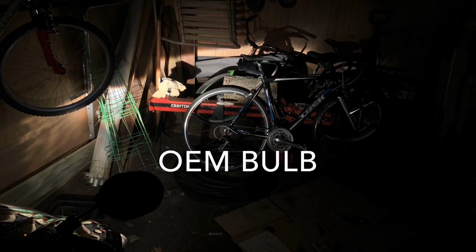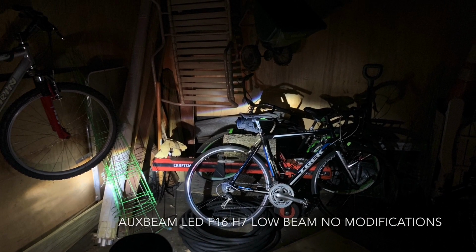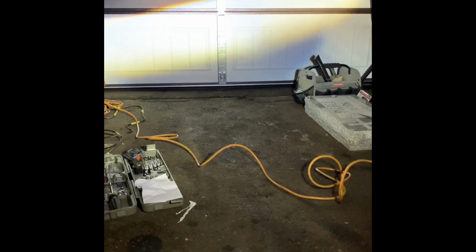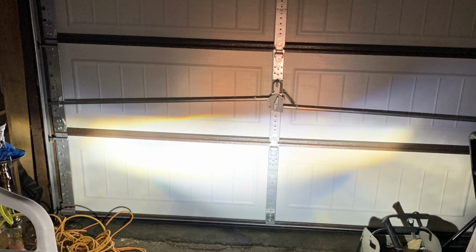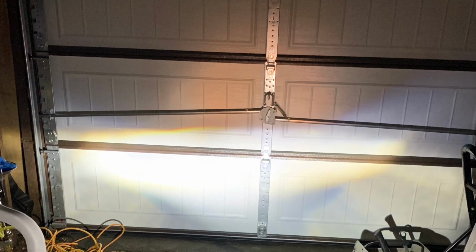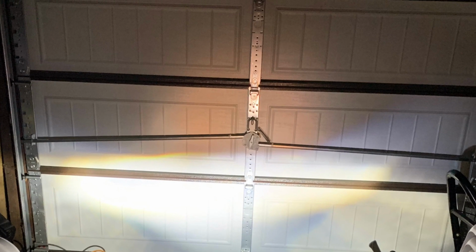This is the Auxbeam LED kit, F16 H7 for my low beams. Originally, when I installed it, fully pushed in how it's supposed to be, it had this really weird dark spot. I was told to make some modifications, and as you can see by pulling the light out, I was able to get a really good clear beam. And after I made a bracket or some shims, this was the result. And it's good, but it's not great. And after a quick ride one night, I decided that some more modifications had to be done.